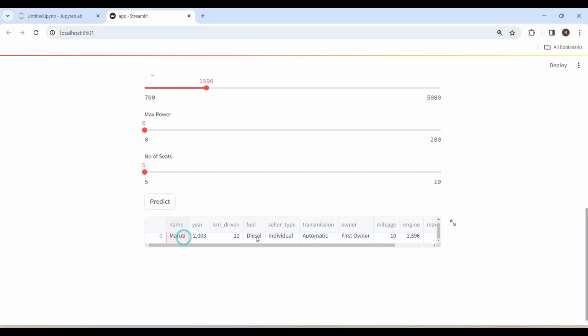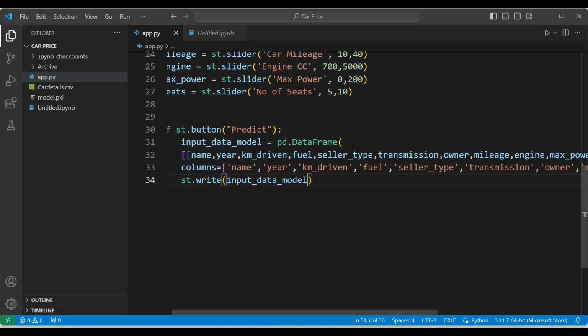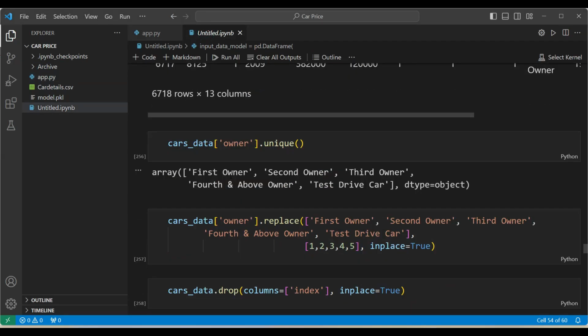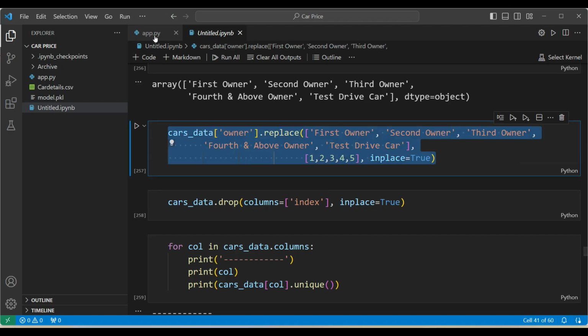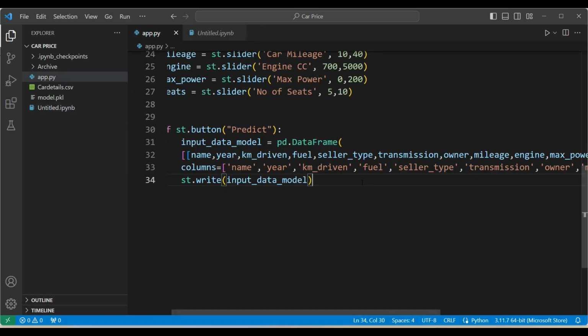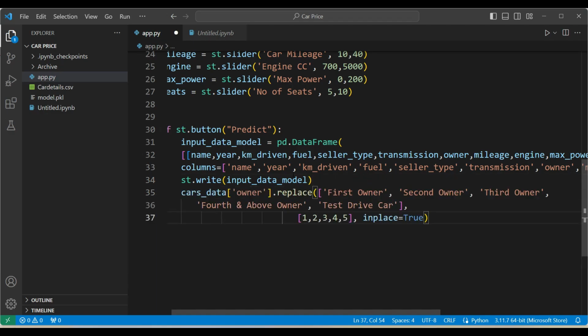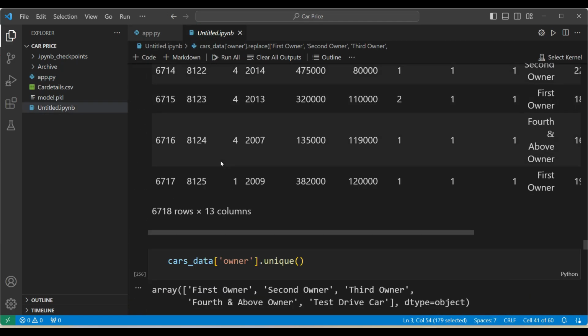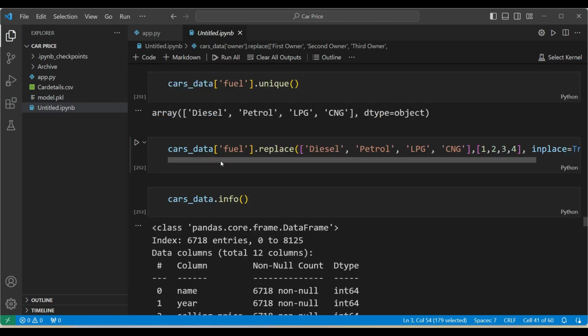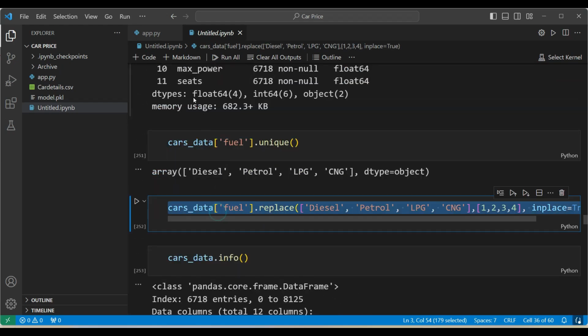So if you see here, name and fuel, seller type, transmission, owner, which are the categorical columns, we have to convert them into numerical values. Okay, which we have done here. Now that is done for the owner, and next we have to do it for the fuel.